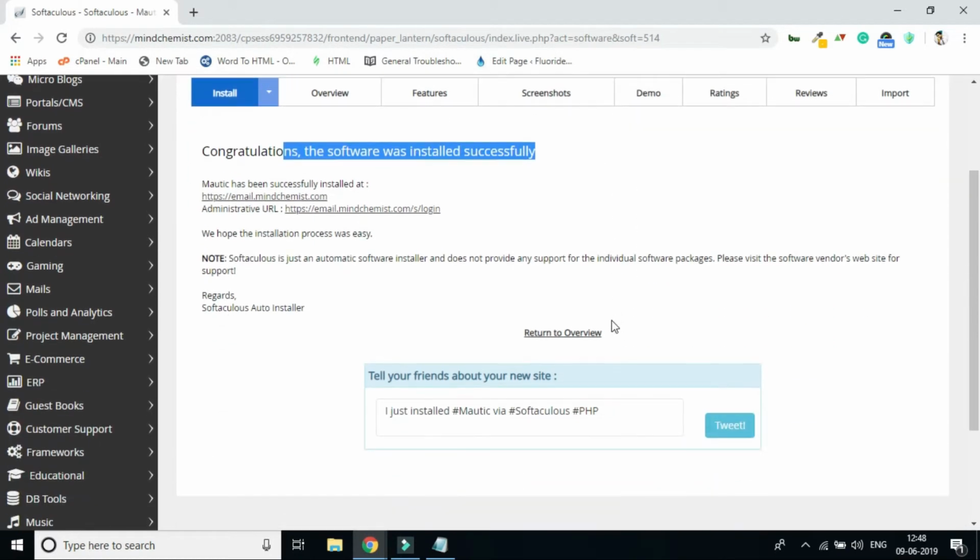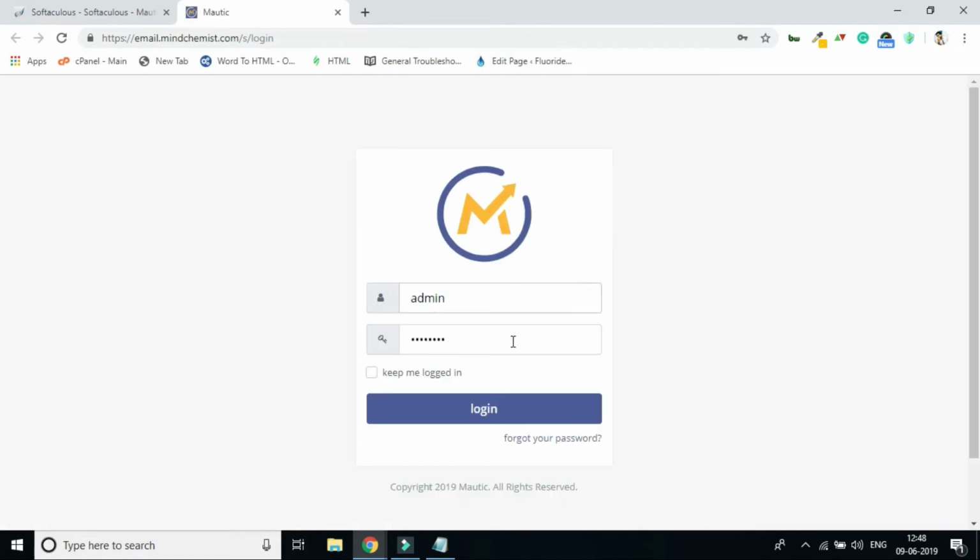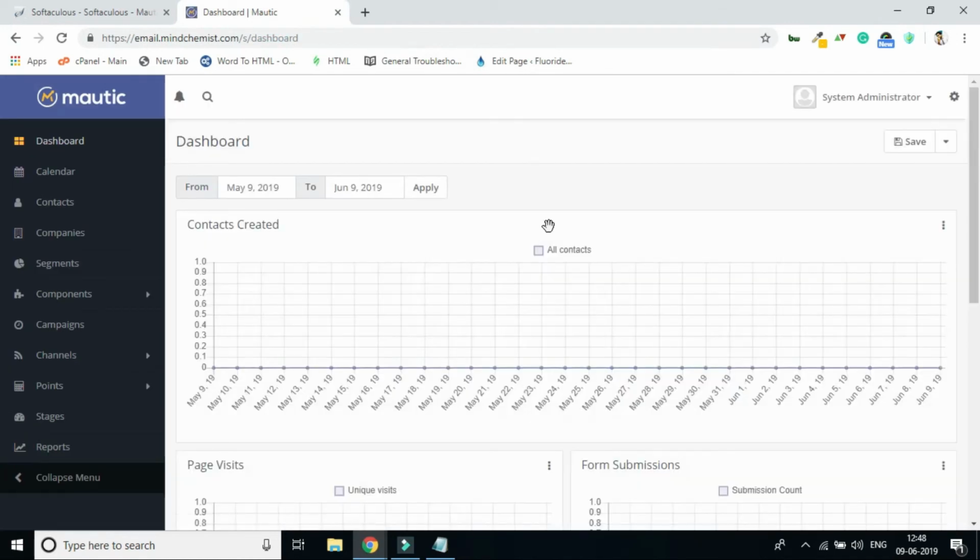Here is the link to your Mautic, which is your subdomain. Just click on that, and you remember the login ID and password, that is admin. Let me log in. Amazing. Now your Mautic has been successfully installed.